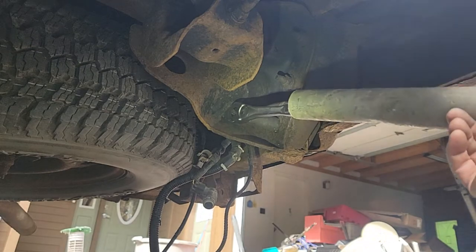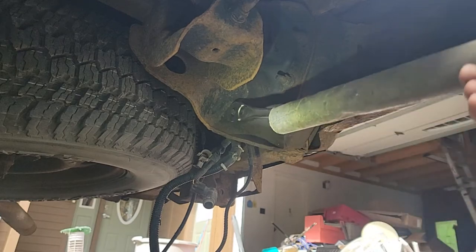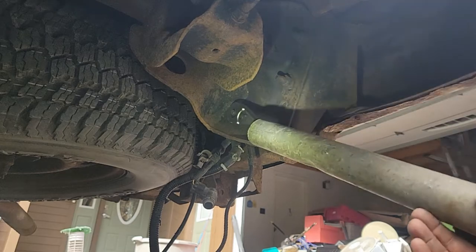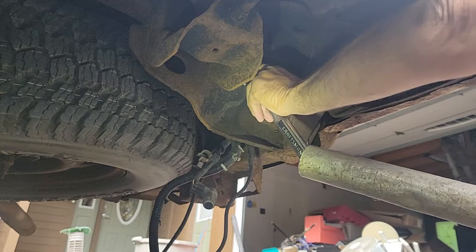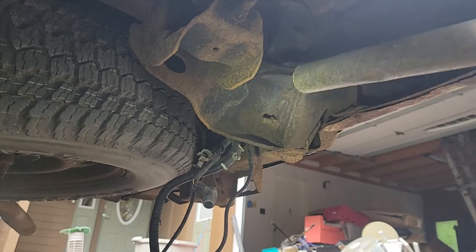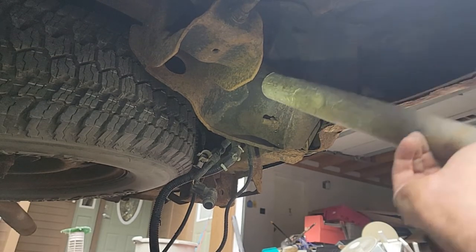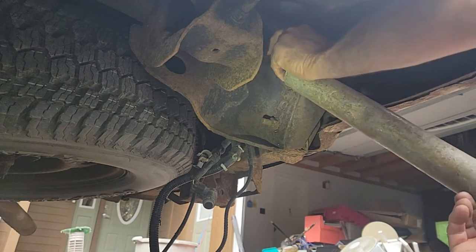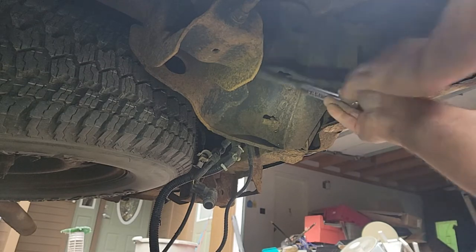Yeah, they're loosening. I sprayed them twice with PB Blaster about a week ago and then a couple days ago. But that, I think I can do that one by hand now. I'll bump the camera here. I'll try to get all 3 of this side loose. Yep, they're 21 millimeter, and I'm using an impact socket. Sometimes they don't come off so nice, and I don't want to break a chrome socket.